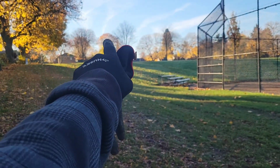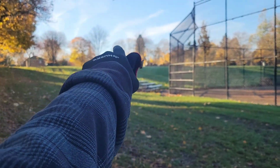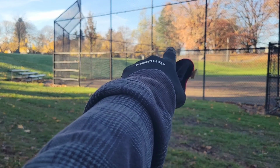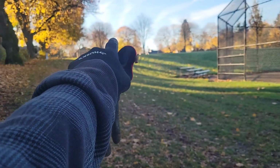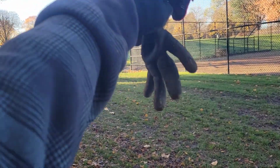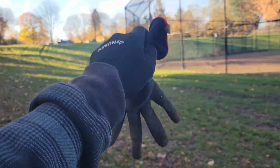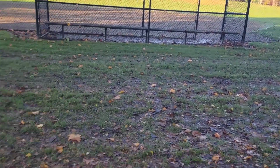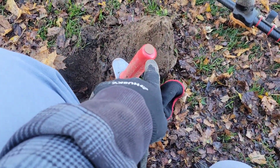This baseball diamond on the old aerial photo was in this location. There's a baseball diamond on the upper level that is now over here, where the infield is, but on the old aerial it's up on the top side. I've hunted that, knowing the field has changed a little bit, and not much luck. But so far, this is my second dig.